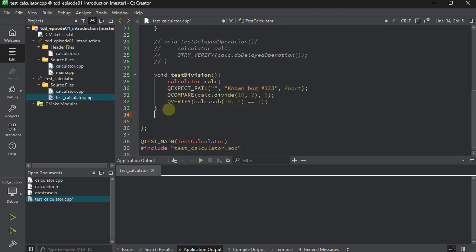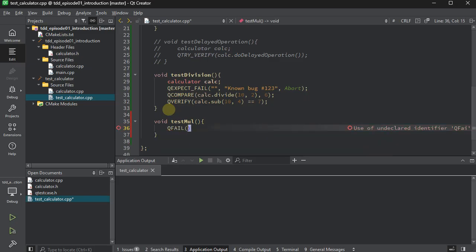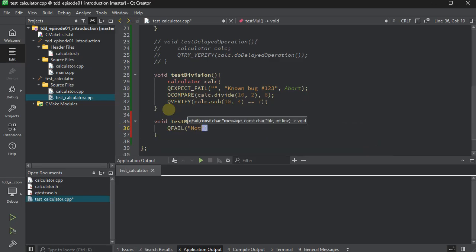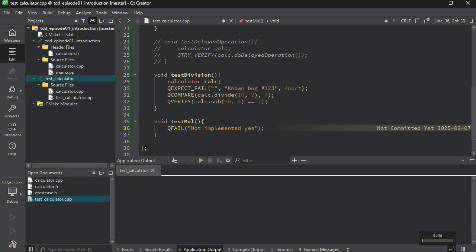Most of the time it's used for unimplemented actions or operations. For example, we don't have any multiply application, so I'm going to say test mul, and here we can directly use QFAIL with not implemented yet. So this test will fail because we don't have any multiply operation. So what if I run the application?